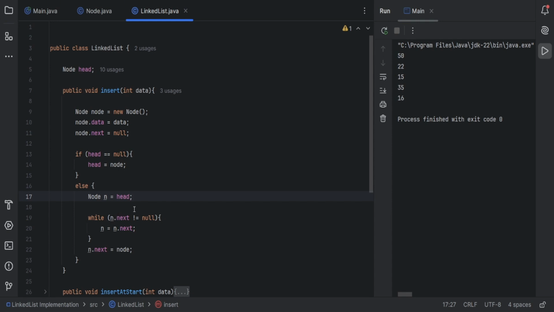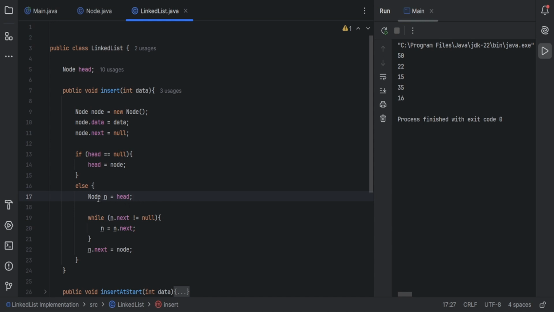So each node will have data and a reference for the next node in the linked list. If there's nothing after that node, it will equal null. So while n dot next is not equal to null, n will equal n dot next. Let's say we have the head, and we have two nodes, the head and another one.